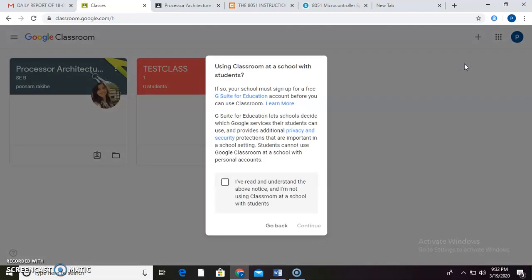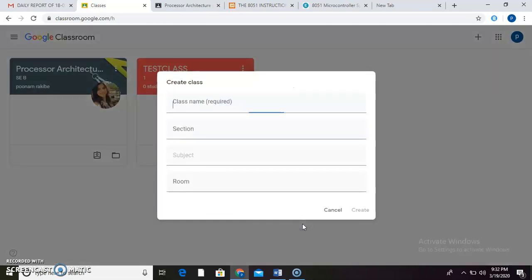Now it will ask for some permissions. I'm giving all the permissions and clicking on continue. Now it is asking me to create a class. Some details it is asking me to enter. The first one is class name. I'll call it test 1.